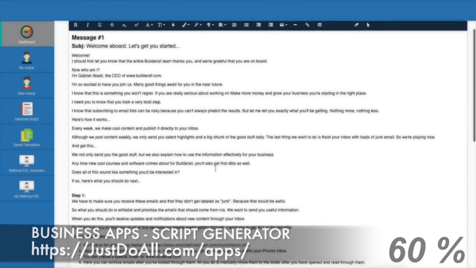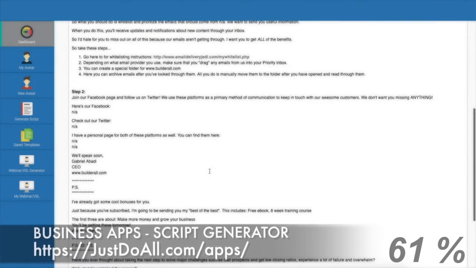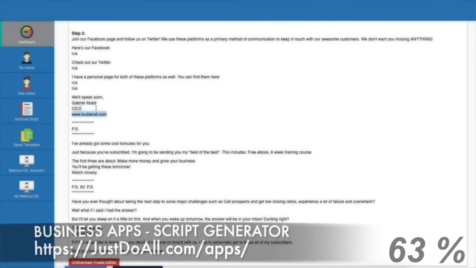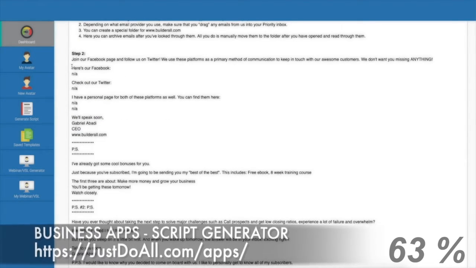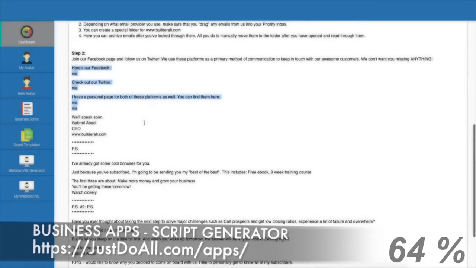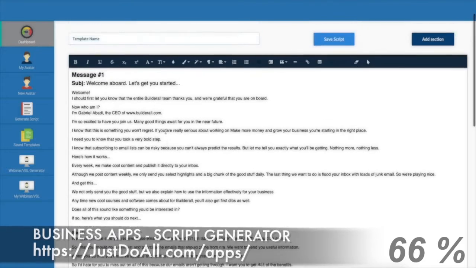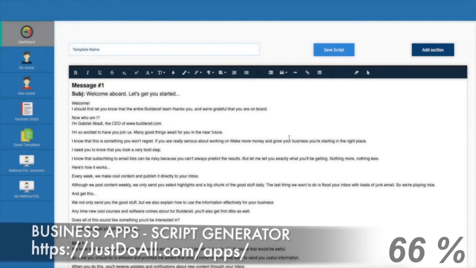So as you guys can see over here, I have all of this written up for me automatically. And you can see you have my name over here because I set it as my name. I didn't put any social media, so we had the NA option over here. But you guys get the point. It will create a perfect email selected to your perfect avatar.